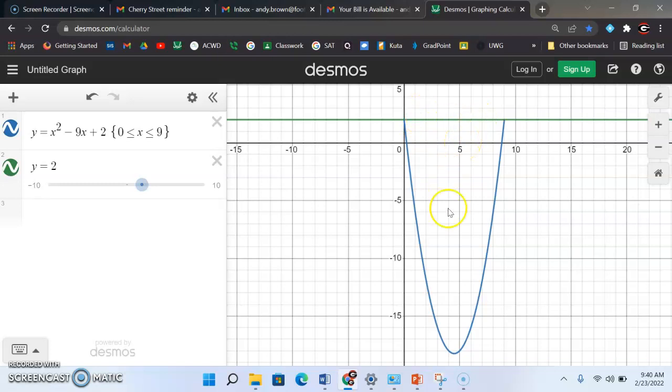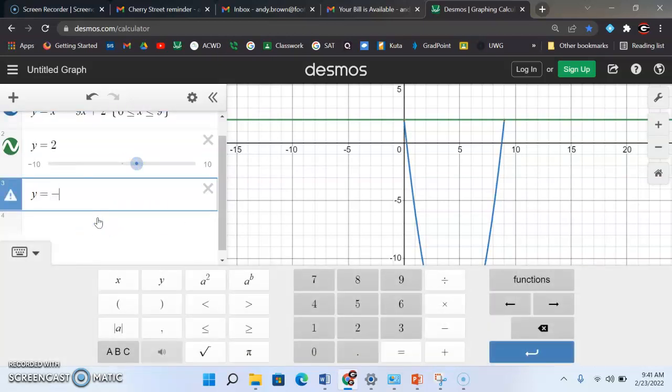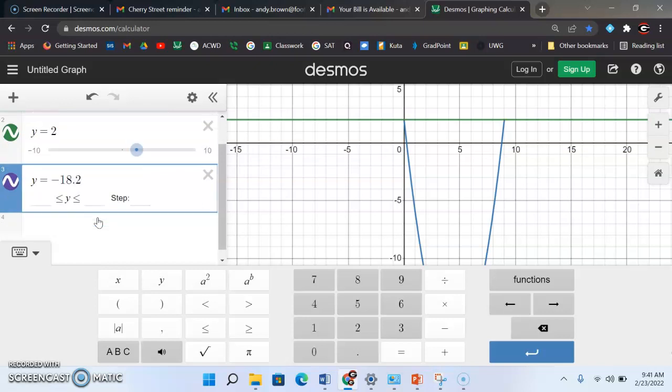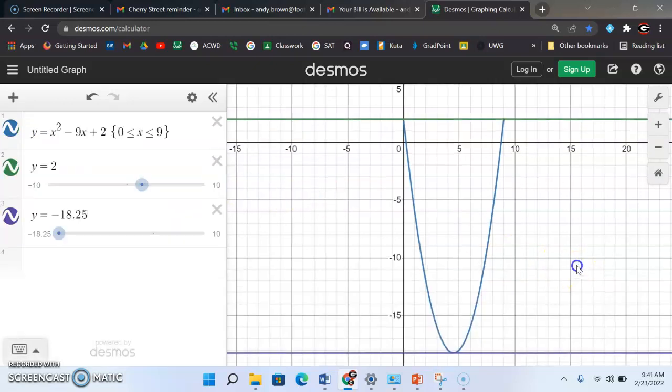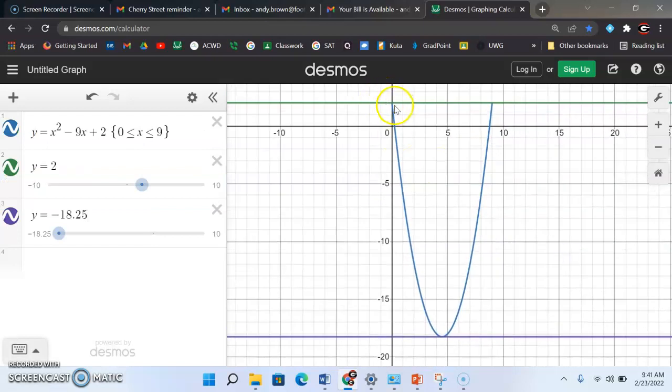So what Rolle's theorem says is there's another horizontal line that's going to touch it between these two points that will be tangent to the graph. So in this case, it happens down here somewhere. It happens right down here at 4.5. And you can see on Desmos at the bottom of your screen, that's the y value, negative 18.25. So just to physically show that, we don't actually have to come up with a negative 18.25 if you're doing the problem, but just to show it, you connect the endpoints with a horizontal line, and there's another horizontal line that's tangent to it at a point between those endpoints. That's what Rolle's theorem says.